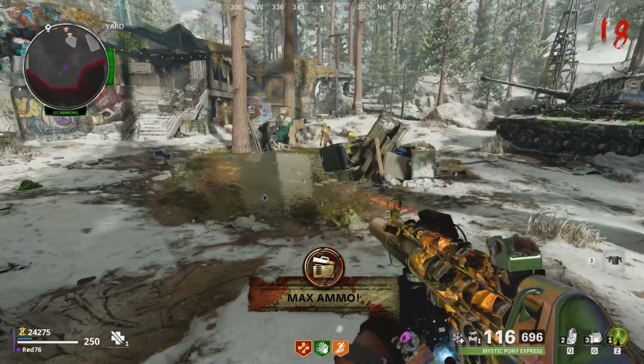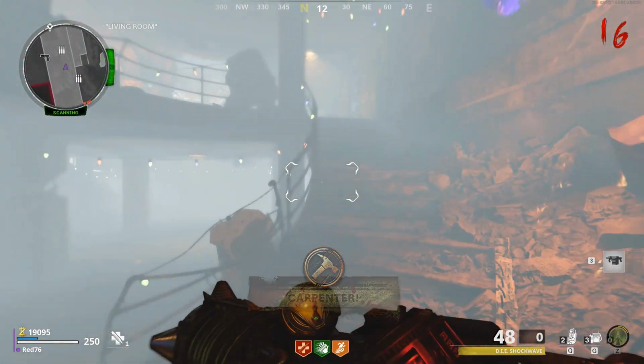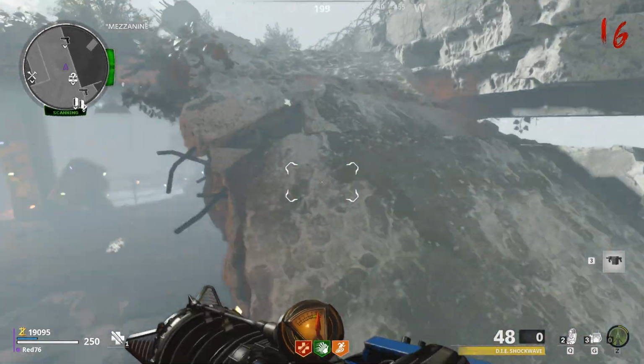Max ammo. Alright, so that's the Shockwave. That's the default version of the weapon. Now we're moving on to the Nova 5 upgrade.